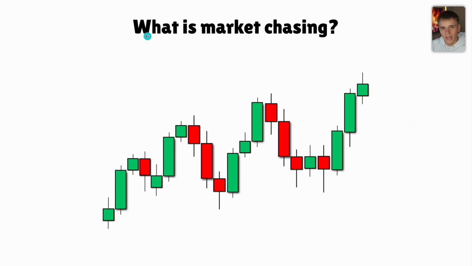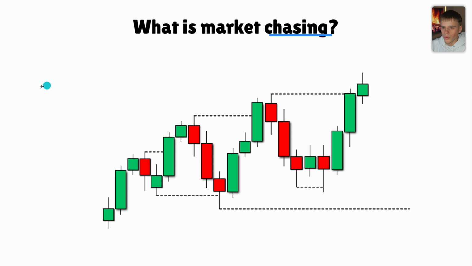But now an even bigger question is, when the market respects a fair value gap, what is it actually going to chase? And the answer is liquidity. So what is liquidity? In simple terms, liquidity is every single high and low in the market. You can see this high right here, this low, this high, everything is liquidity.